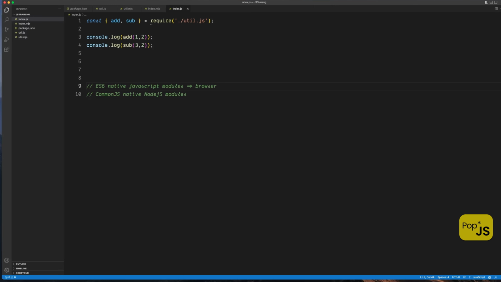So the first thing that we need to do here is just detect that this started as an initiative for native module support for ES6 in the browser, I mean the JavaScript general ecosystem. And CommonJS was defined for Node. So let's define Node as the runtime that lets us run JavaScript outside the browser.